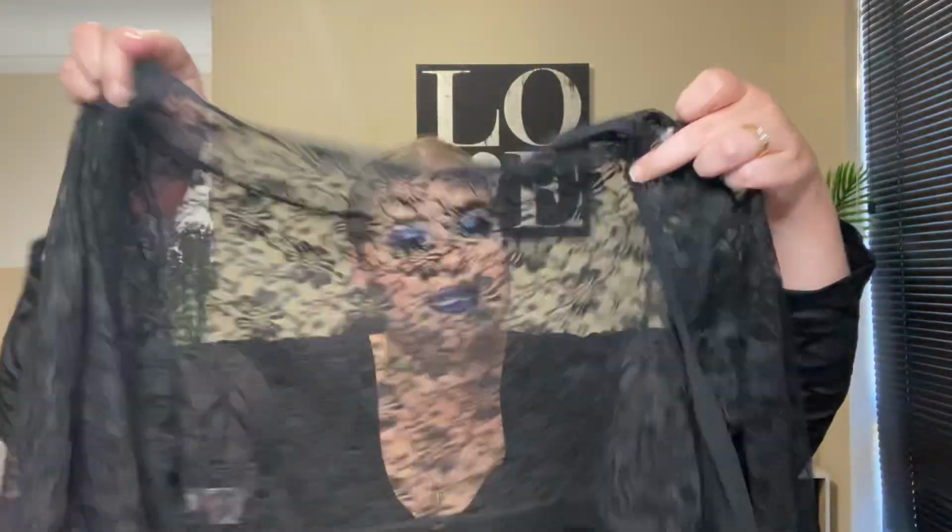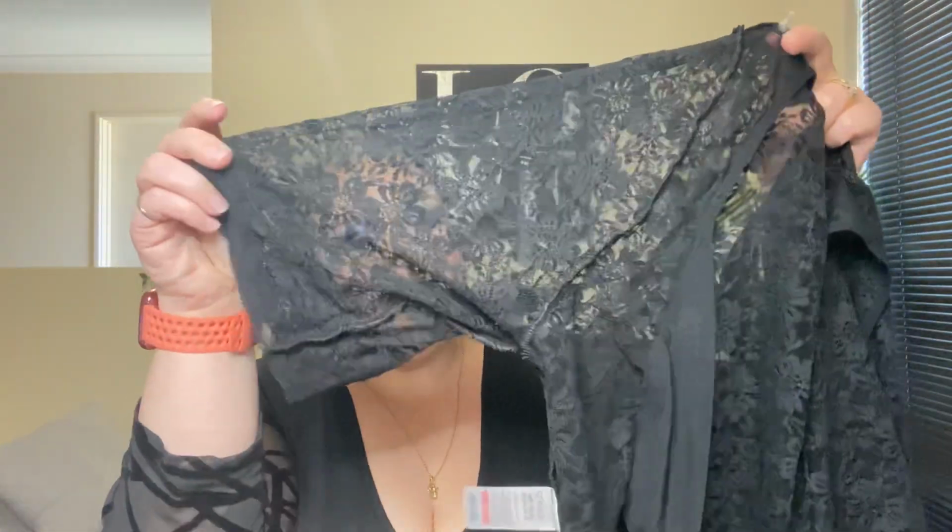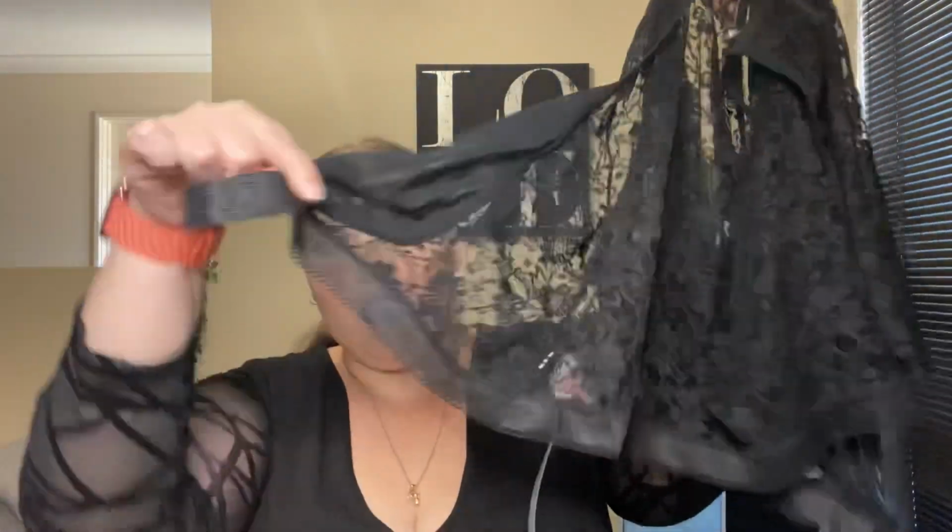So that's why I bought this first product, and basically it is a lace little sleeve, so it comes down to your elbows, and it just does up at the front with like a little bra thing, so it comes in underneath your boobs, so it doesn't cover your chest at all, but it basically just covers your arms. So I never wear anything with short sleeves because of it. Even at home I rarely wear it.